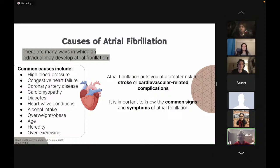So many individuals with atrial fibrillation may have these symptoms, but on some occasions they may not actually recognize atrial fibrillation because it can be asymptomatic. In this case, you're not going to be experiencing some of these typical symptoms, while you may experience fatigue or weakness. But the good thing is both symptomatic and asymptomatic atrial fibrillation can be recognized with diagnostic testing like Holter monitors that you would often get at Dr. Curnew's office, or an ECG. And that's why it's important to have regular follow-ups with your cardiologist to ensure that you're not developing atrial fibrillation over time.